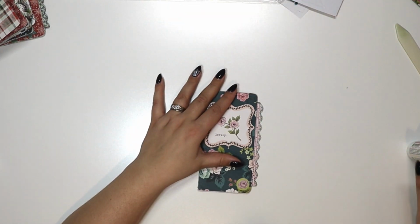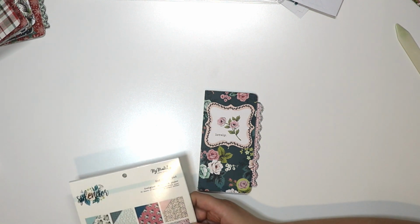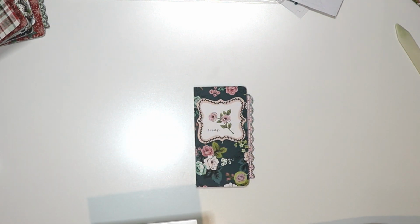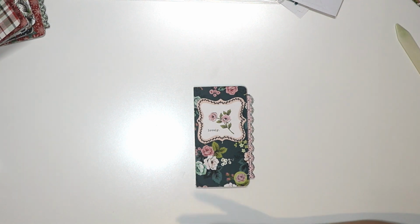It was fairly simple, like I said, but you can get 2 of these out of one 6x6 paper pad usually, depending on how many pages are in there. So this one has 24 sheets. So if you made 2, that's 10 sheets per book. That would basically kill this. You'd have 4 sheets left. So not a lot at all.